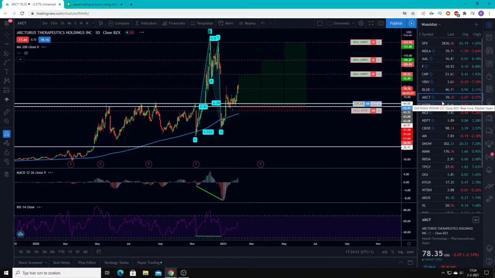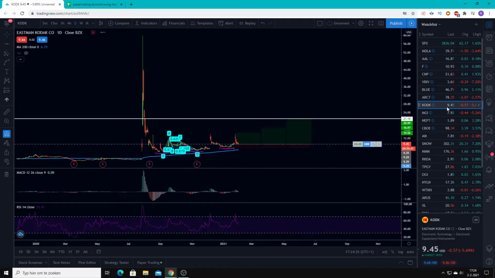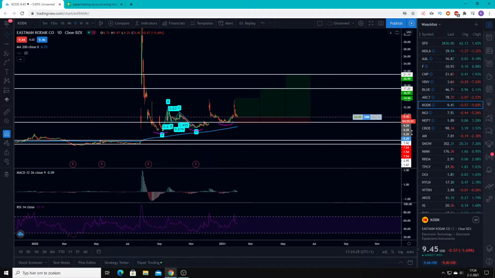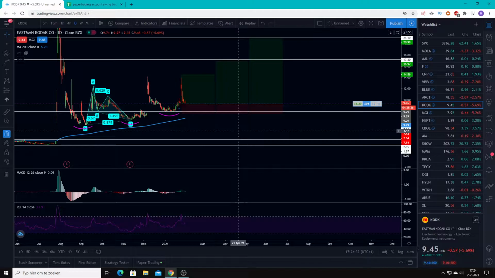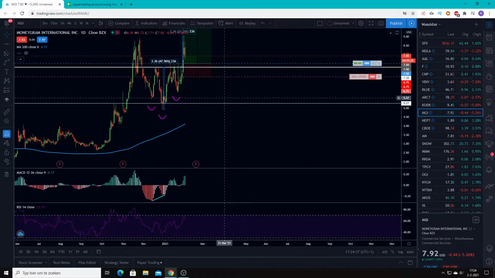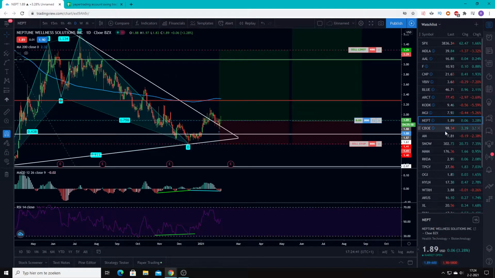And yeah, this one is also catching some bits, but not that much. Kodak is still at the entry zone. It almost hit our target, I think. But hey, it didn't hit it, so we have to wait. And MGI as well went up, it's now going back again. So let's see what will happen with these tomorrow.